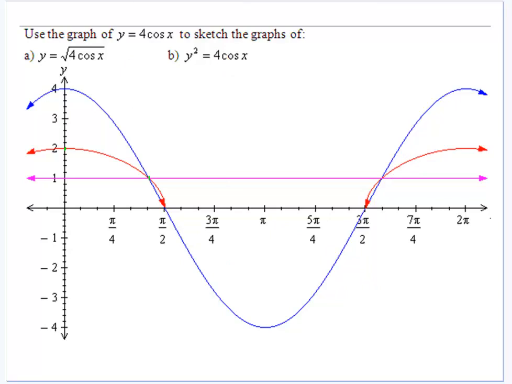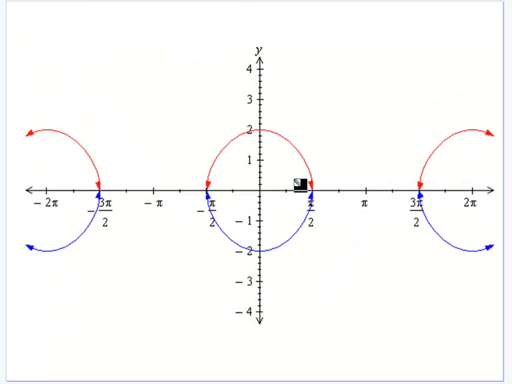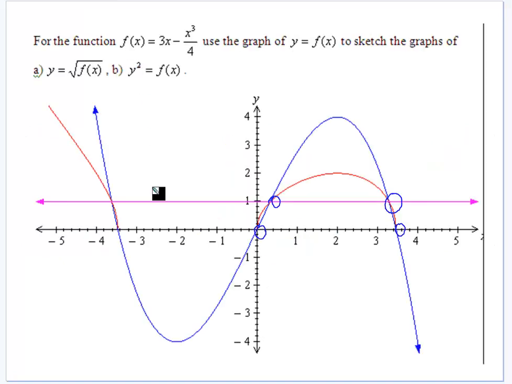And what does y squared look like? Well, again, reflection there. So what we had there, these nice almost elliptical shapes happening. It could work out to be an ellipse, but not in this case because it's going to be a cos function. So again, 3x minus x cubed over 4. There's a cubic that's happening there, like we had in the last video, and we've got our values where it's meeting. Again, draw up y is equal to 1, so we're able to see what our function is going to look like. Our curve's above there, it's going to be coming up and turning there.